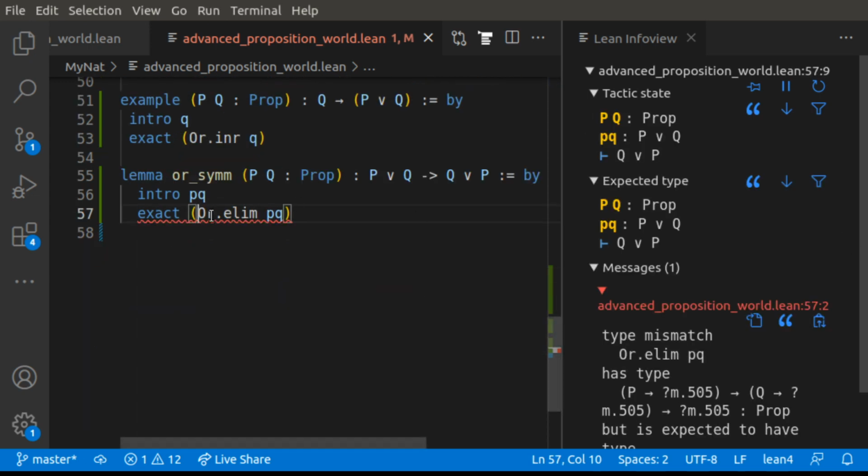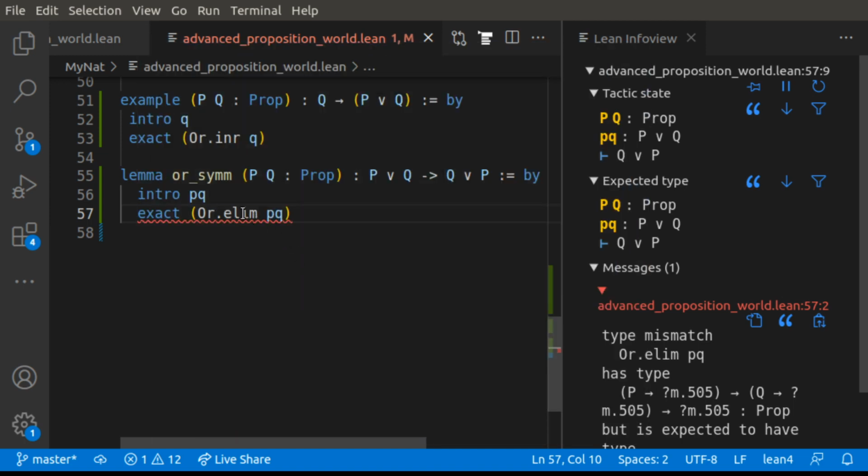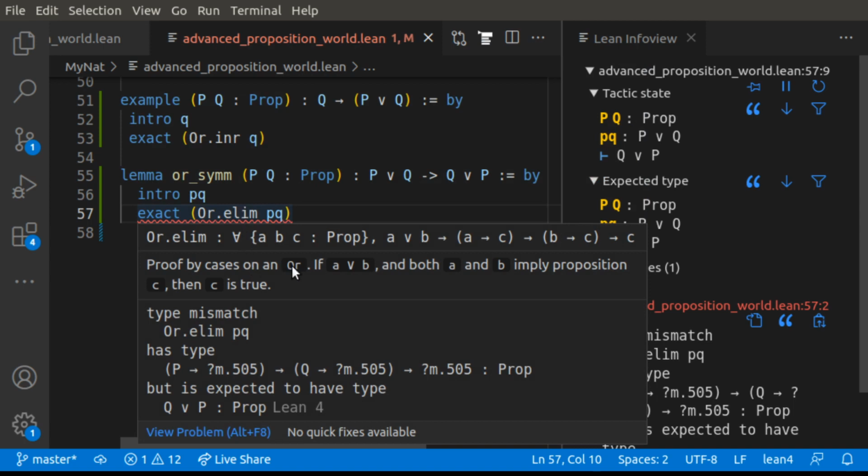Okay, so for this one, OR elim, proof by cases on OR.